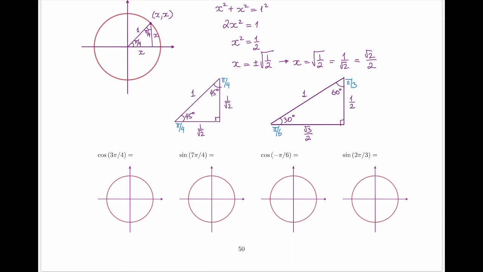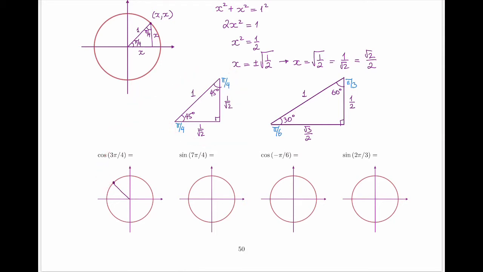So let's take a look here. Cosine of 3π/4. So again, that means you're counting 3π/4s. π/4 is halfway through the quadrant, so 1, 2, and 3 of them will land you right in the middle of the second quadrant right here. So now we have to think of how we fit this special triangle into this point here.